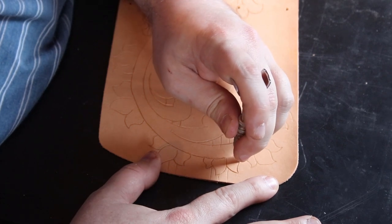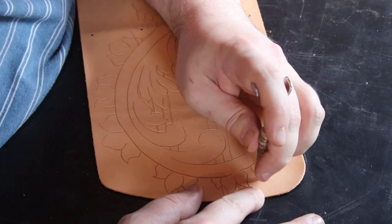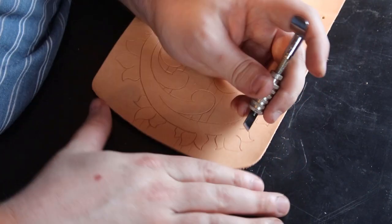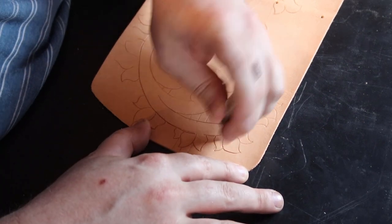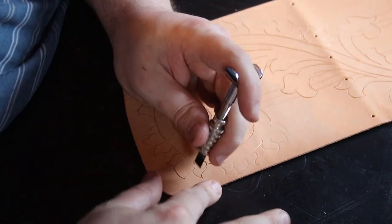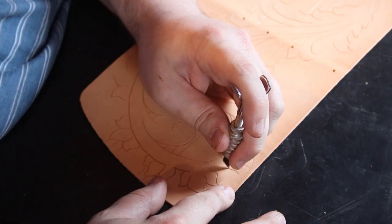Always remember when you're designing leather carving patterns, the actual carving itself needs to be quite simple. You can always add more detail later on, but if you get a really detailed pattern that's really small, like for example I've carved a triple headed dragon with scales and ridges and all the beautiful things down its spine.